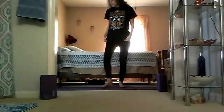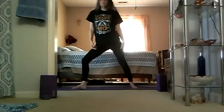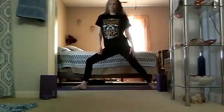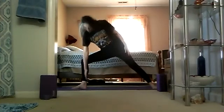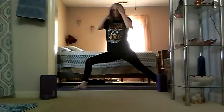Hold on a second. Okay, so one of my favorite sequences is warrior. So let's do that. You're going to have your legs like a leg length apart. If that's too hard, you can have less. And you're going to make sure that your knee is not going past your foot. It should be in line with your ankle. And this part of your leg can be the way I have it. As you get better, you can go down like this.